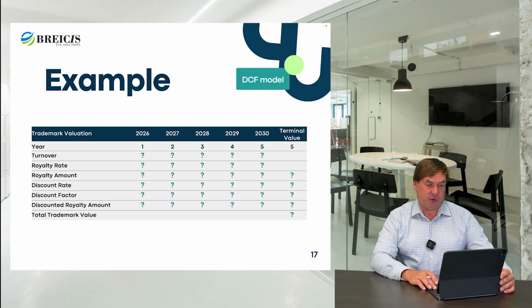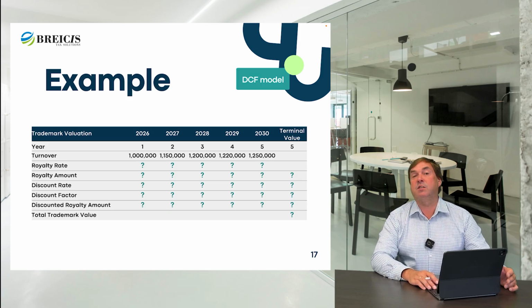Let's do it the following way. Let's have 5 consecutive years and make a forecast for those 5 years, and then the rest is the terminal year. The value is extrapolated to infinity by the assumption that the growth is 1% per year. So for the first years we have the exact numbers of turnover, and then it is considered that the growth continues at 1% per year to infinity.